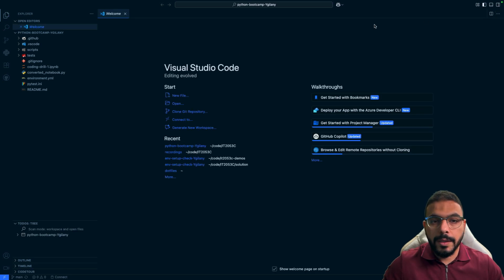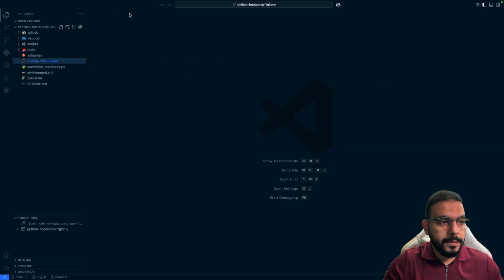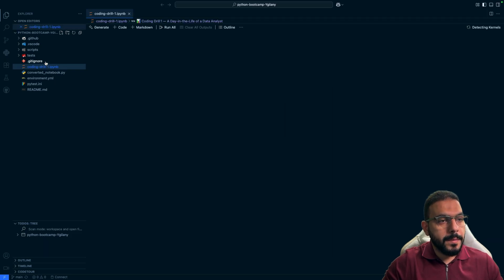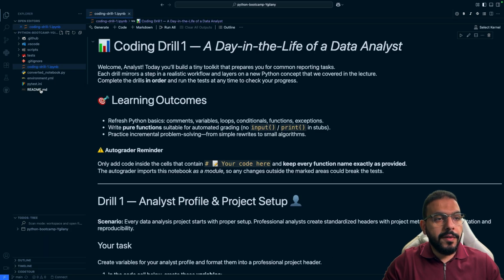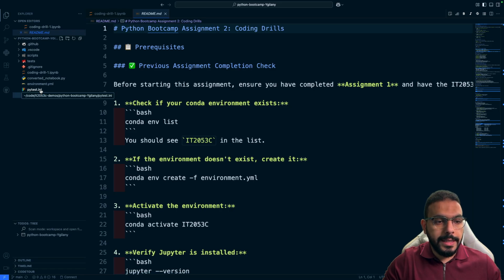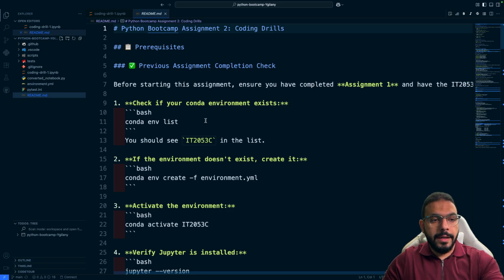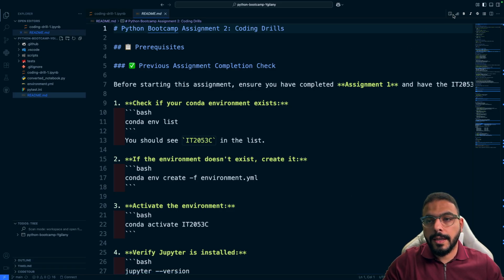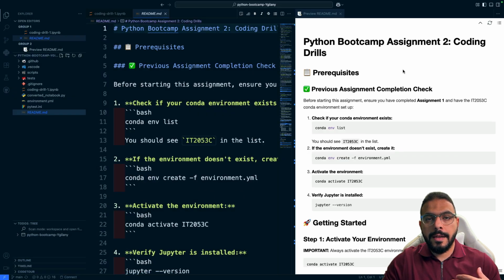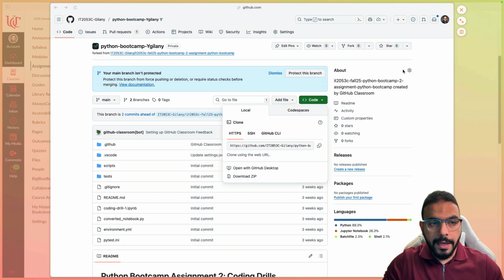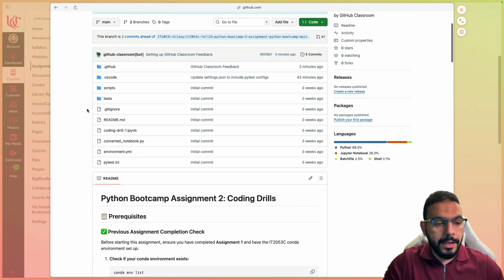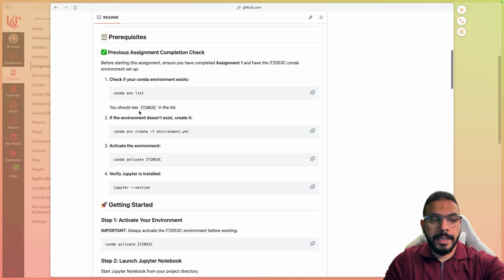Let me clean up the window a little bit, close everything that I do not need. And then I'll go ahead and open the notebook. I could also open the README file to see if there are any prerequisites for this assignment or any steps that I need to follow and be aware of. And again, because this is written in Markdown, if you do not like to see it this way, you can always click on the preview, which will basically present it as if it was a PDF file. Also, just another tip, if you're on github.com over here and you scroll down, this is the README file already populated in a kind of easy to read view.